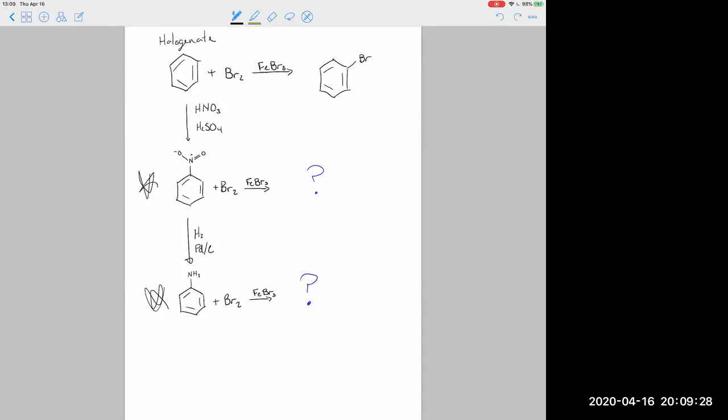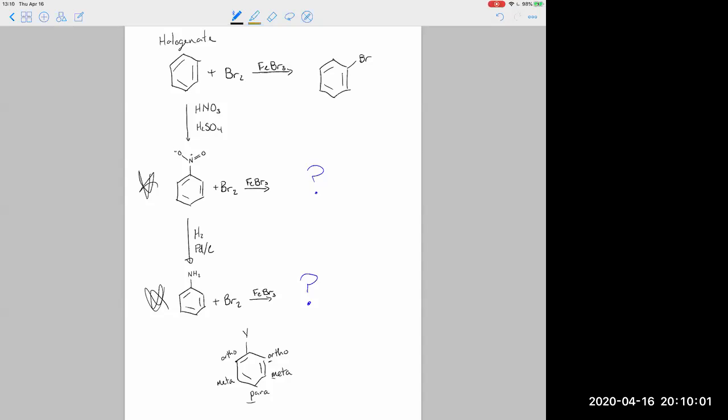For this, we have to remember that once we have a substituted benzene ring, right? So I have something on there that can direct the next substitution to different positions. And remember, we had these fancy Latin words for those. Right next door are the ortho positions. The next ones are the meta positions. And then on the opposite side is the para positions, OMP.